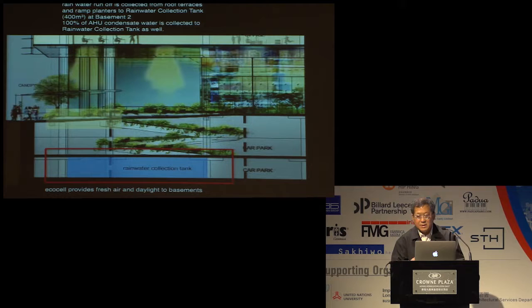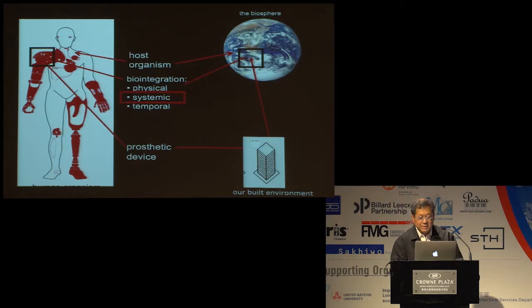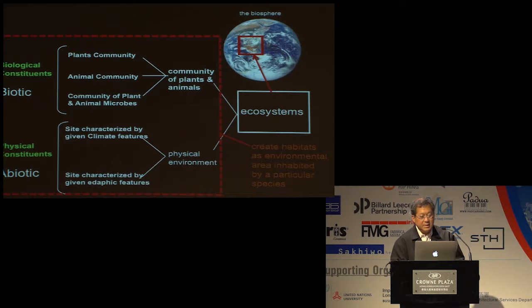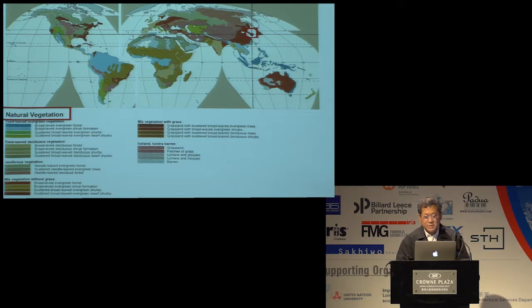At this point, you might think all Ken does is put veggies in buildings. Well, the next stage for us was to take it to the next level — to achieve systemic integration. This is a bit more difficult. What we're trying to do is create habitats within the building — places where different species can inhabit. In many ways, it is part of the biodegradation process. This is a scheme that we designed in Korea, in Gyeonggi, which is about 37 degrees above the equator.